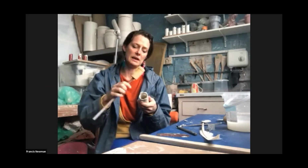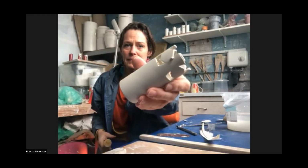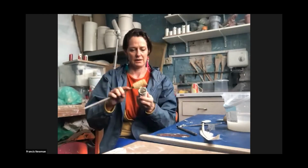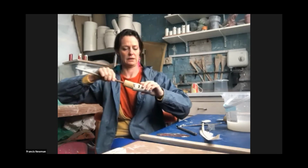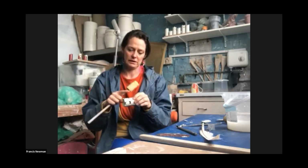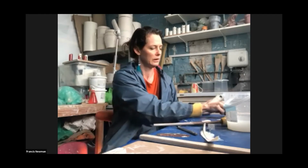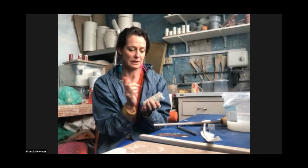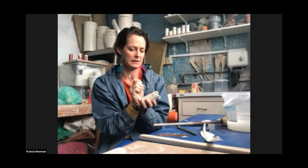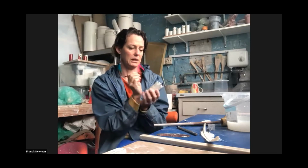What does fettling do, Sarah? Fettling just smooths the edges. If you can see, there's like rough chunks hanging off there. You see them? Great. That's all that the fettling does, really. And you carry on fettling at most stages of the process, because the less defects you have as you go along, the less likely you are to get little nasty rough bits on the finished work. So I'm just picking a few bits off here.